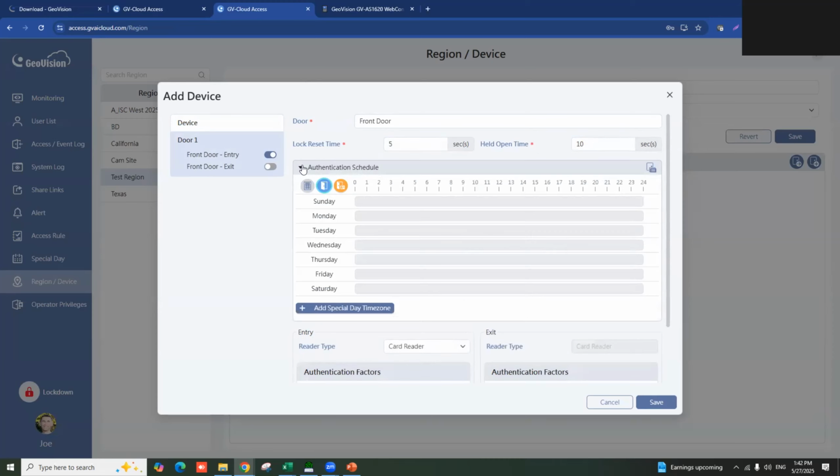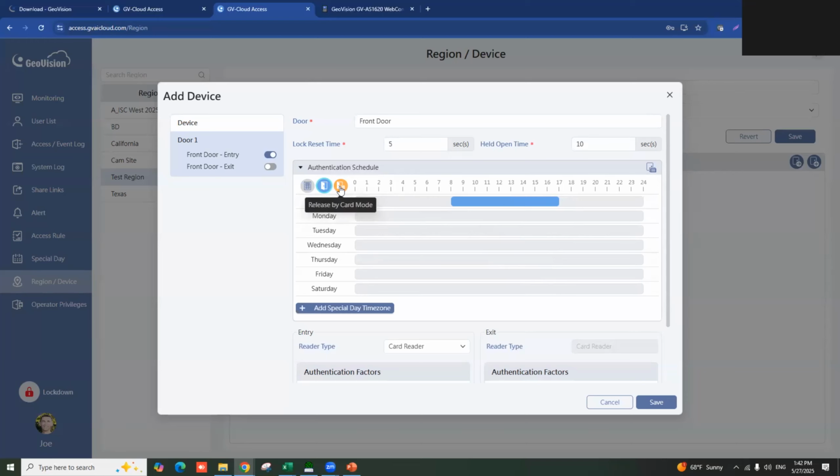Authentication schedule, if you click the drop down and expand this right here, this is where you can set the door to automatically unlock and relock at certain times of the day. Release mode right here would be the option you would choose to do that, or release by card mode. There are differences between them. Release mode basically says that, for example, 8 o'clock to 1700 hours, I'm going to highlight that time frame. When 8 o'clock occurs, that door will automatically unlock, and then it will relock at 1700, no matter what.